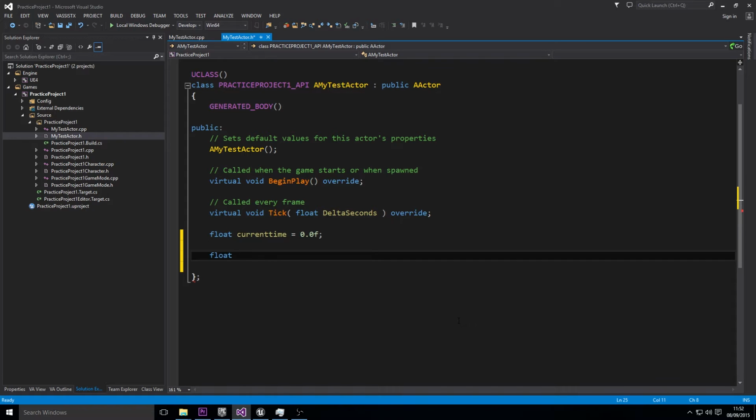So, yeah, what I want to do is make the box move up and down based on a sine wave, but I want to be able to change the amplitude of that wave and also the speed. So we'll call that frequency.